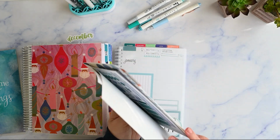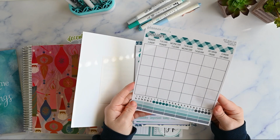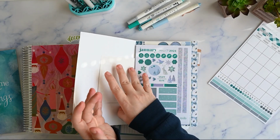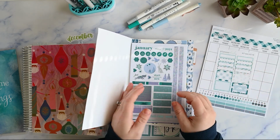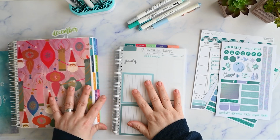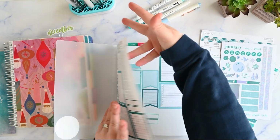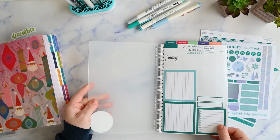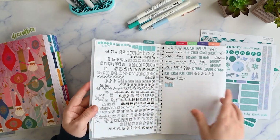I have a little folder here for my January stickers, and inside I have this perpetual monthly calendar from Planner Kate. This is from kit 600, and we will use this on the dashboard section. And then I just got the little patterned labels that match it, just because I thought they were cute. I also have these Erin Condren stickers from their seasonal sticker books. And then of course I have my Planner Kate reusable sticker book, and I have my January section all ready to go here. I just peeled that off when I turned the page. But I've got all my functional labels and my icons and scripts and things that go with January. So those will get used on my monthly.